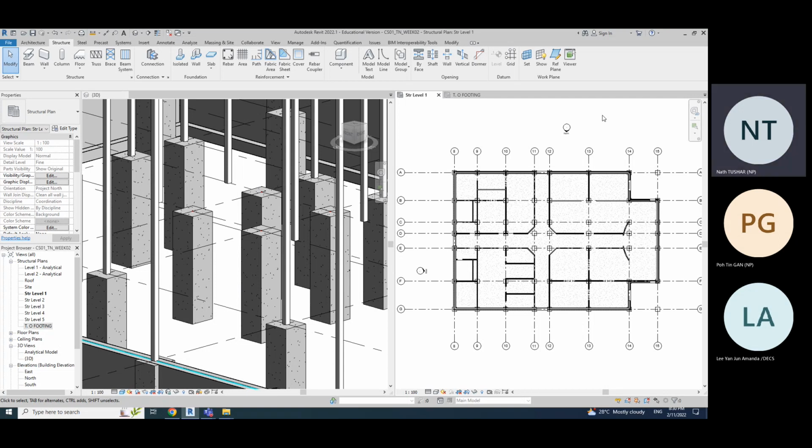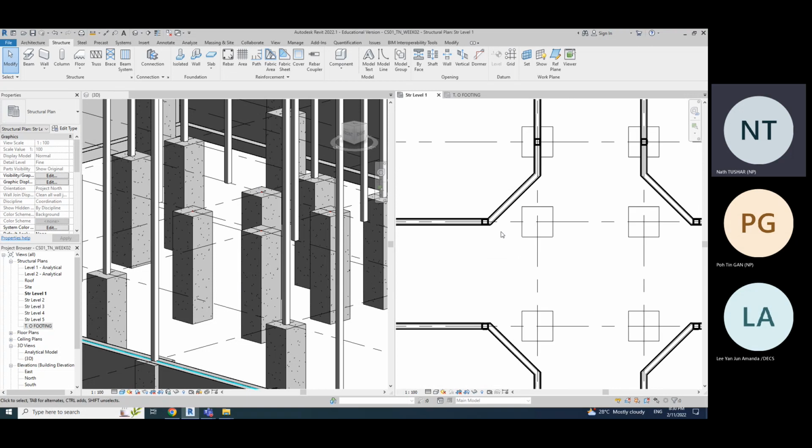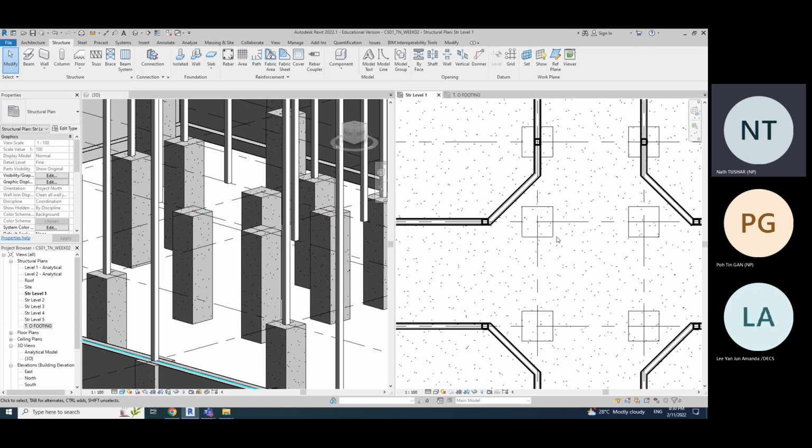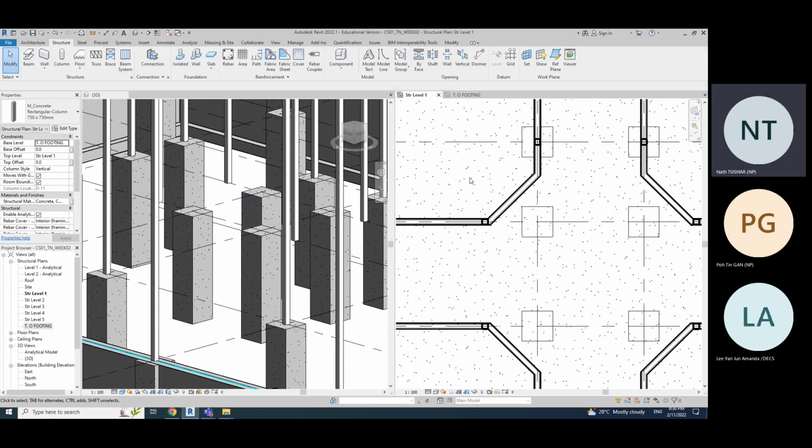Okay, let's move on. As you can observe, some of the columns in your structural level 1 are out of position. If you remember from last class, we had to move the columns which were on this grid line to inside over here. So we are going to do the same thing. The faster way is to select this column, everyone do it together.